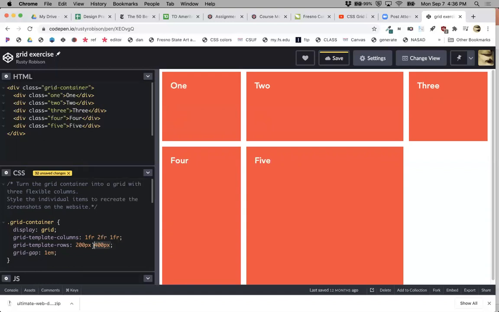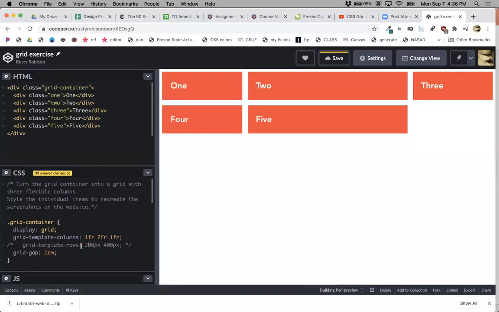But if you don't declare the rows, they just happen automatically, and they're the height of whatever content is inside of them. So I'm going to turn that off for now and leave it the way it is, with the padding and the font size determining the height of these rows.